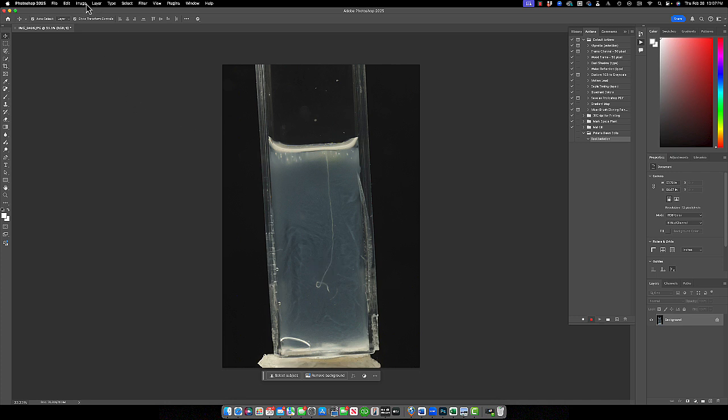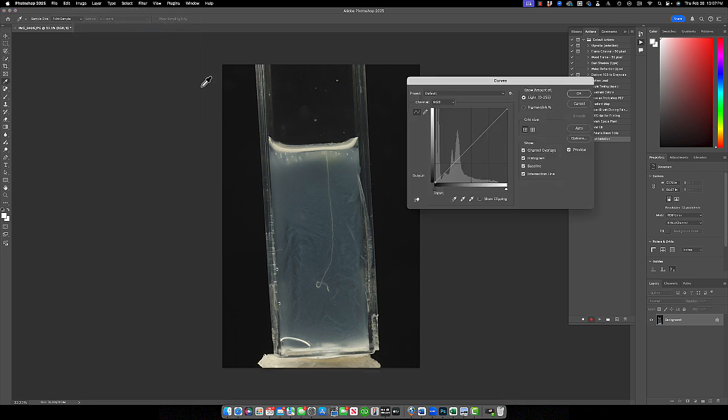So what I'm first going to start to do is really mess with contrast. So I think curves is definitely the best place to start. You can see here, just by lowering the bottom part of the curve upon this histogram, we can already make that agar much, much darker. And if I move this line up here, this should theoretically make the root structure much, much lighter. And you can see that that's happening.